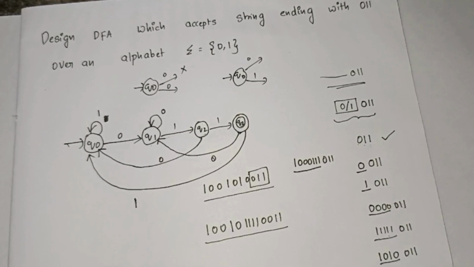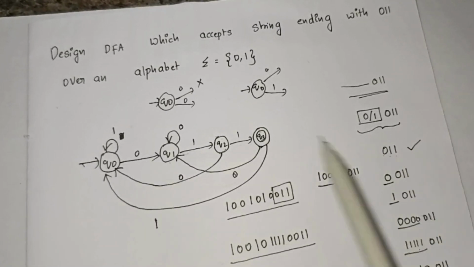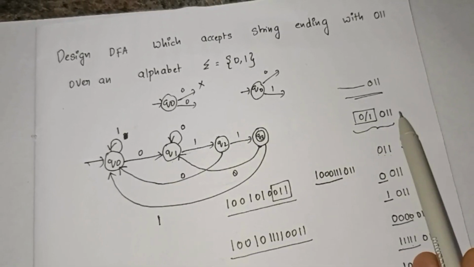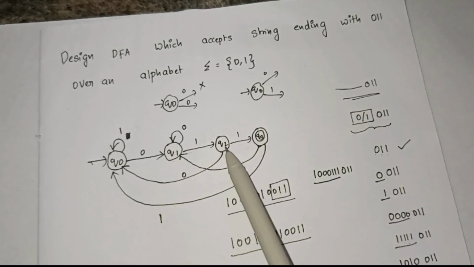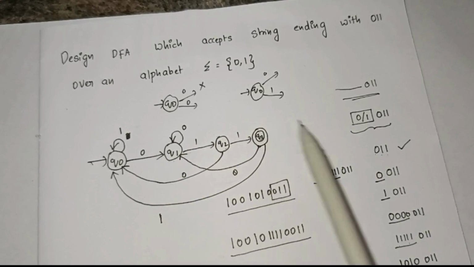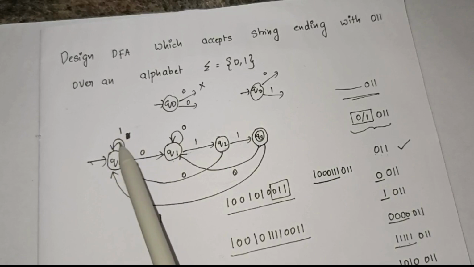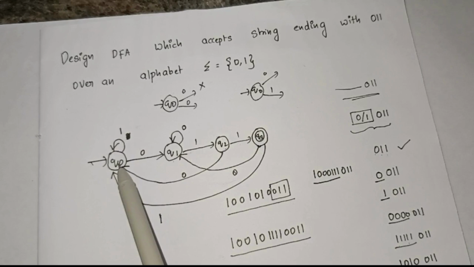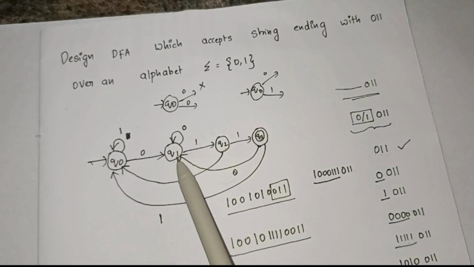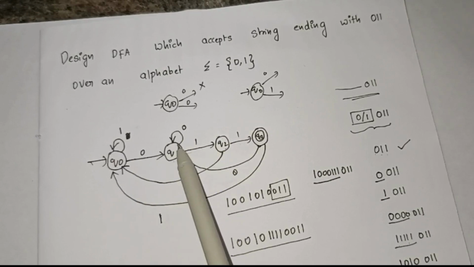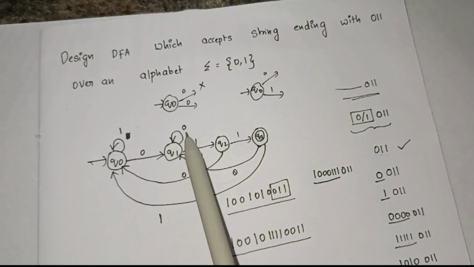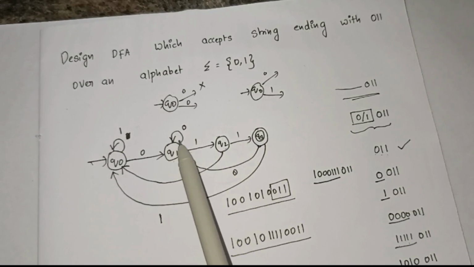Okay, so once again I repeat. Our question is a string ending with 0 1 1. So the basic string becomes 0 1 1. Based on that we will try to design the automata with 0 1 1. The next step is that before that we can have any number of zeros or ones. With 1 there is no problem, so we can put a loop to Q0 with the 1 transition. So Q0 on 0 and 1 is done according to the definition of DFA. Q1 with 0 and 1 should have a transition. With 1 we have it, and I can put a 0 self loop because it should end up with 0 1 1. No problem putting a self loop here.